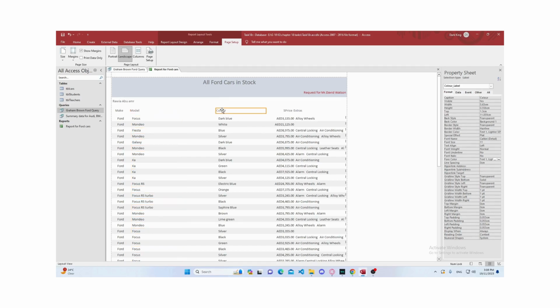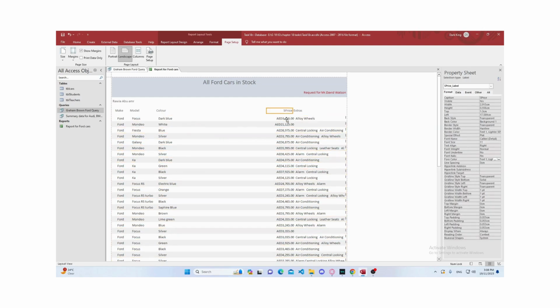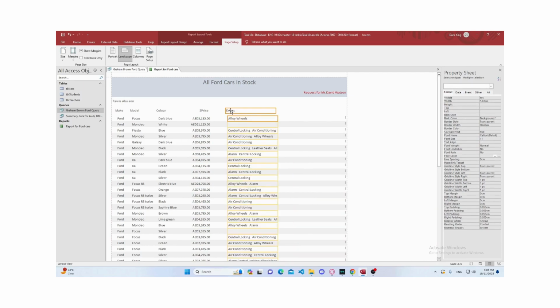Also we can move the color in the same way. I can move a little bit more. I can click on the as price, then I can move it a little bit. I can click on extras and I can move it.